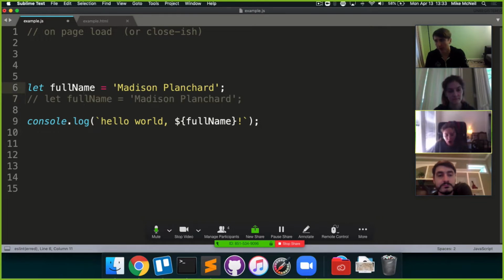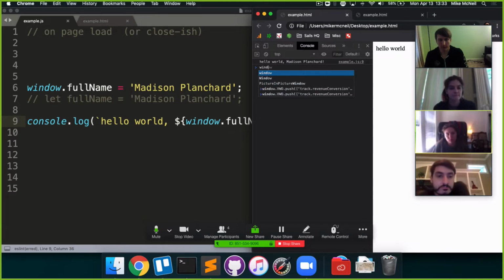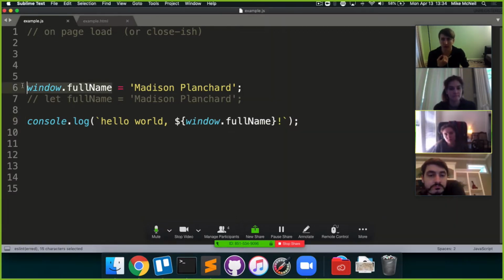So right now I have let fullName as a local variable. But let's say that instead of that, I was going to do window.fullName, and then here I did window.fullName. As you might expect, if I do window.fullName, it's still exposed because we've exposed a global variable this way. Now we have a global variable called fullName. And there's nothing wrong with global variables if they're specific and you know what to expect and everybody on your team is in sync about the fact that they're there and it's just part of your productivity, right? This would not be part of our productivity. This would be leaking a very common variable name to the global namespace. And that's not so great.